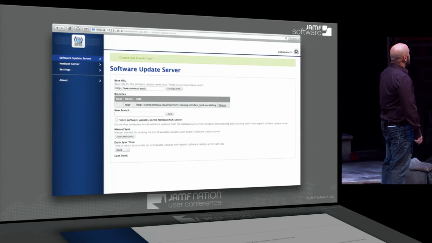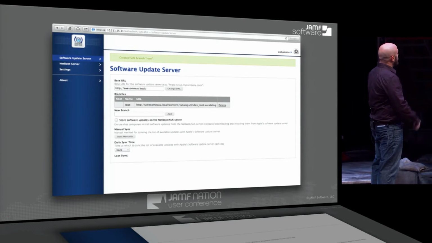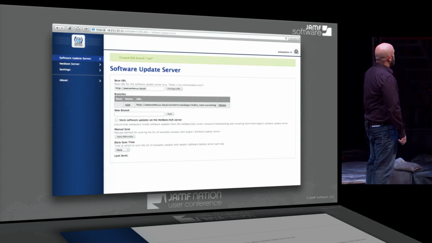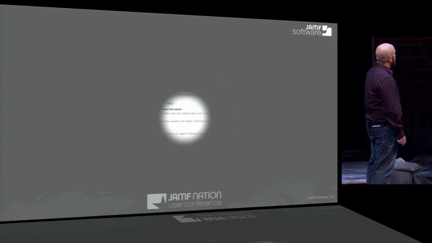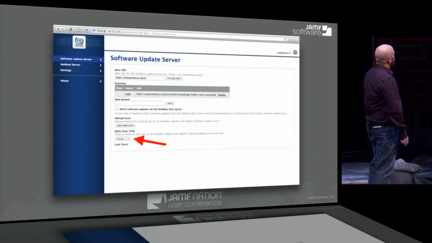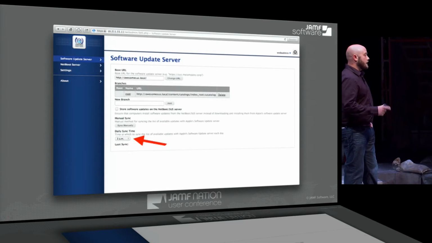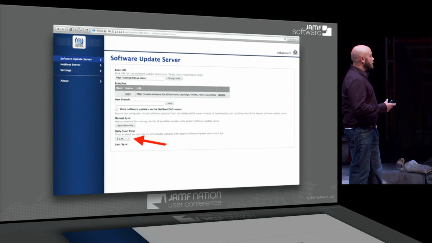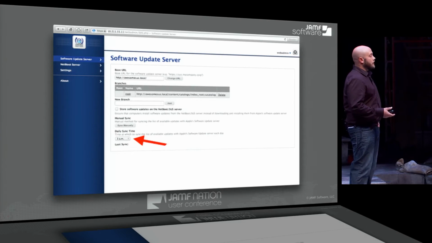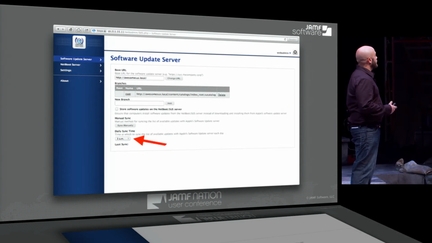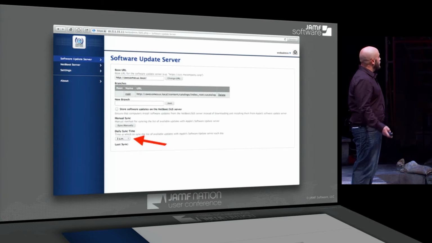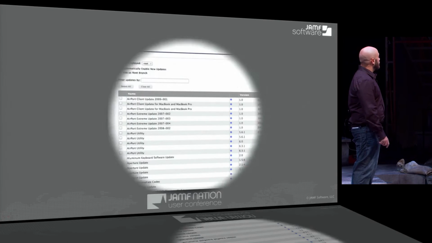So we'll put in our URL. We'll click add, and it will add it as root. And we'll give it a daily sync time, which is the time when the NetSUS appliance will call to Apple, look for any changes and updates, and download those to your appliance.